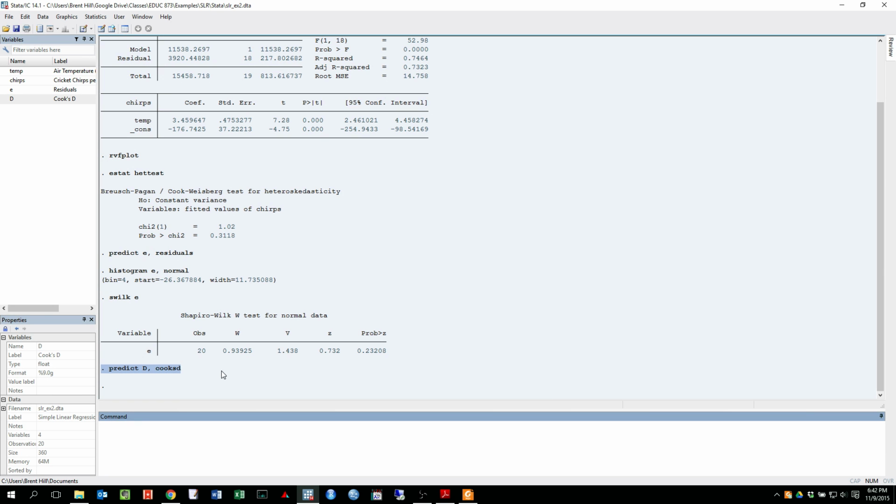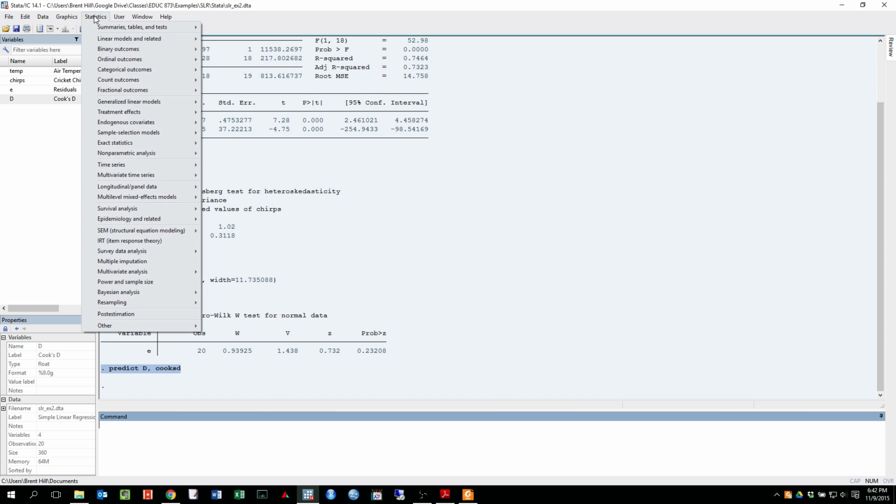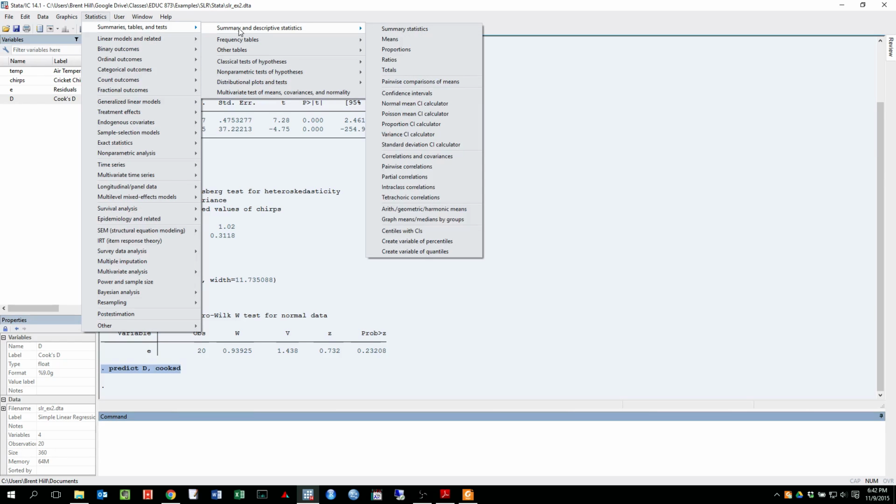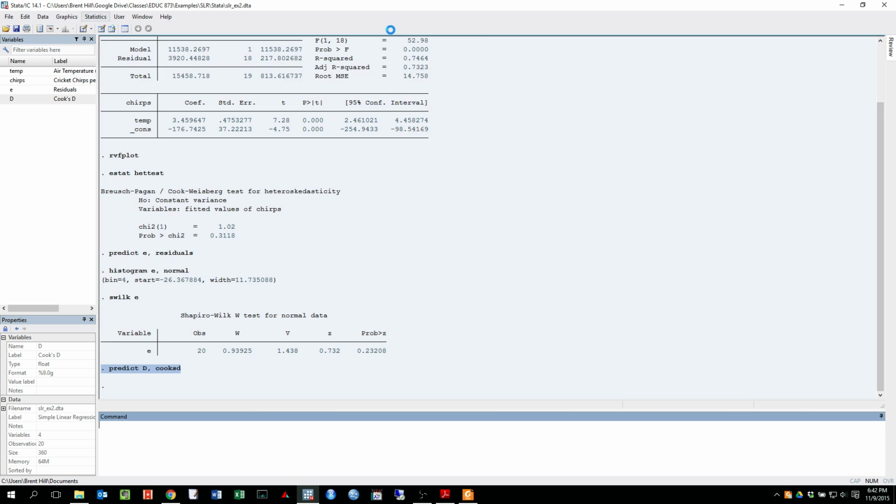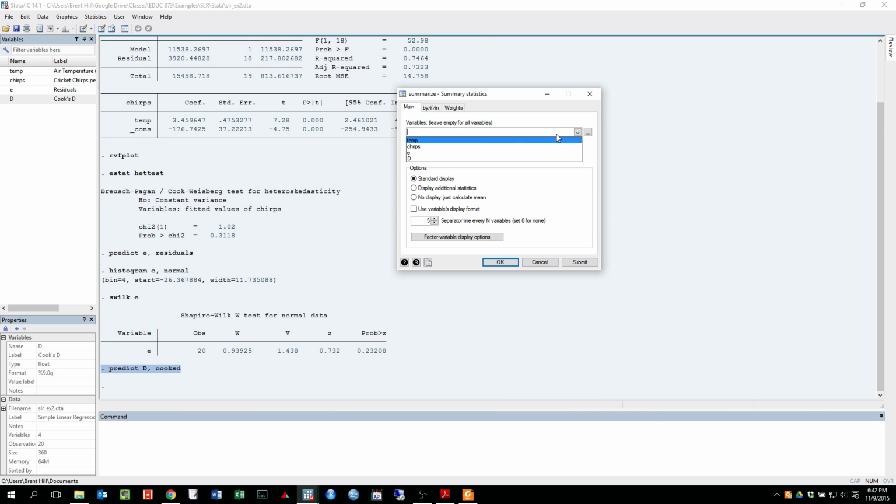If you had a big data set with thousands of people, and you didn't want to go through one by one to figure out if someone had a D value greater than 1, you could go to Statistics, Summaries, Tables, and Other Statistics, then Summary Statistics, and put D in that box and click OK.